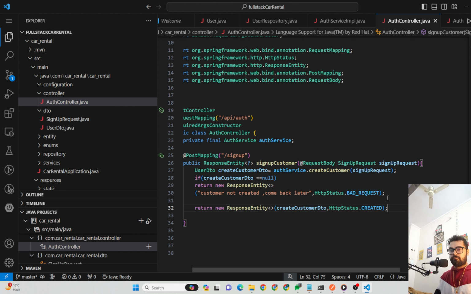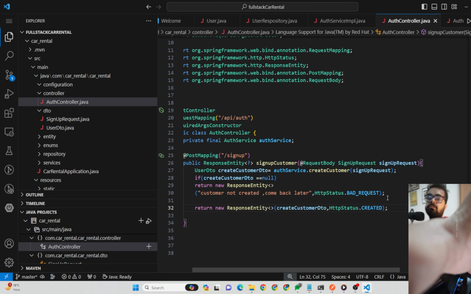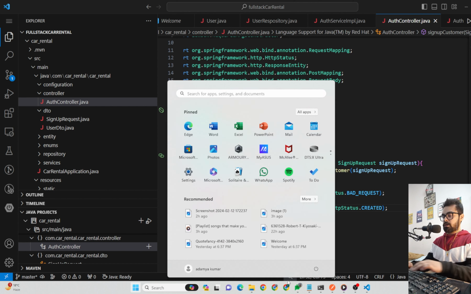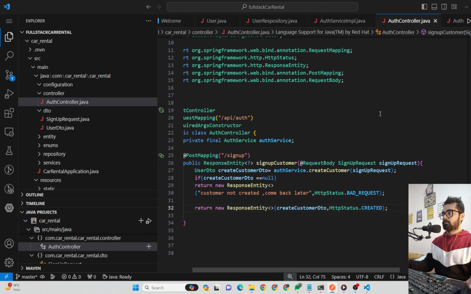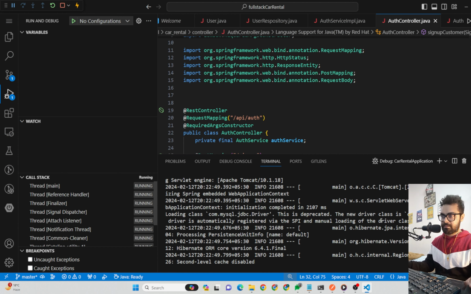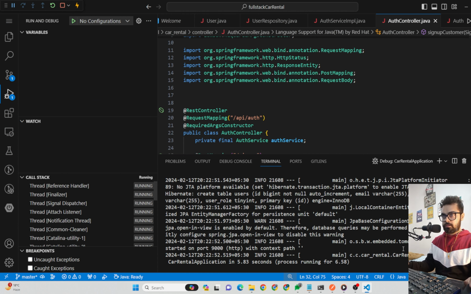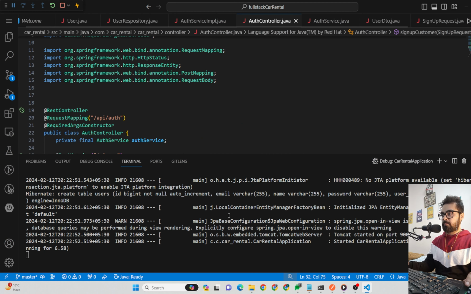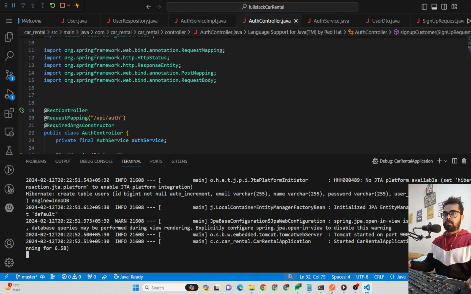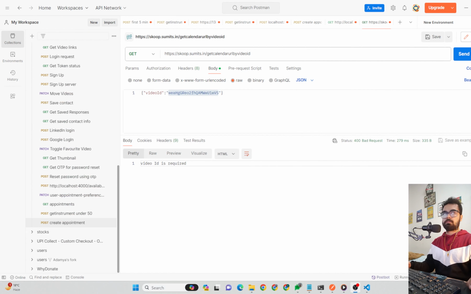Now we have to test this with our Postman. And you know what is Postman? Postman is something which can help us to test the APIs we created. So let's just open our Postman. And also we'll need to start the server. That's also an important thing, because if the server is not started, what do we want to test. And I'm happy to see that there is no error in my code till now and the server is running. So let's just open the Postman. Here it is.